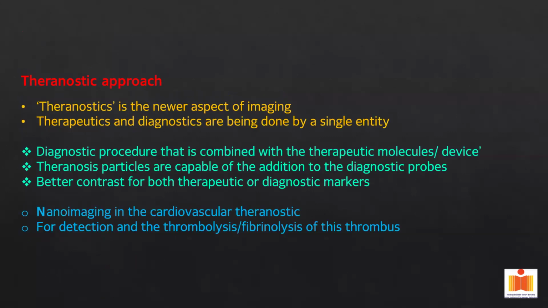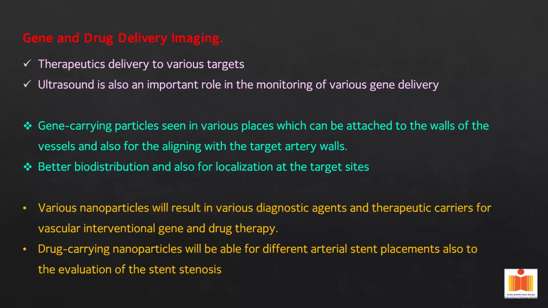So theranostics, we all know it is diagnostic plus therapeutic. So the word theranostic is coming in a big way, and nuclear medicine or molecular imaging or nanoimaging are very important for this because a lot of research is going on, a lot of things are coming, and ultimately nanoimaging will be one of the most important theranostic entities in coming days. And one of the classical examples is thrombolysis, fibrinolysis in a thrombus, so in a cardiovascular event.